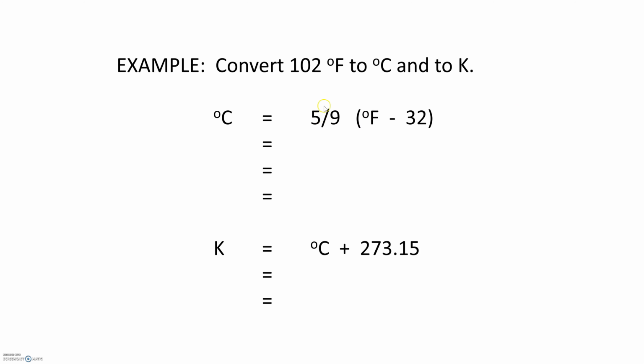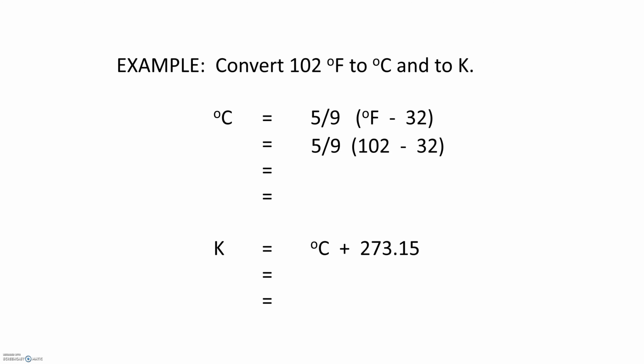So look at what's going on here. We're multiplying, we're subtracting, we've got two things going on. But we've also got these parentheses to remind us the order to do things in. And we're going to apply those significant figure rules in that same order, in the order that we're doing the math. So let's see how that plays out. Let's put our numbers in there. So our temperature was 102 degrees Fahrenheit. And then we're supposed to subtract 32 and multiply by 5/9. And again, keep track of our significant figures as we go.